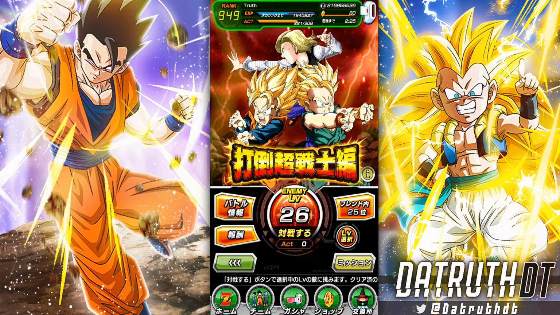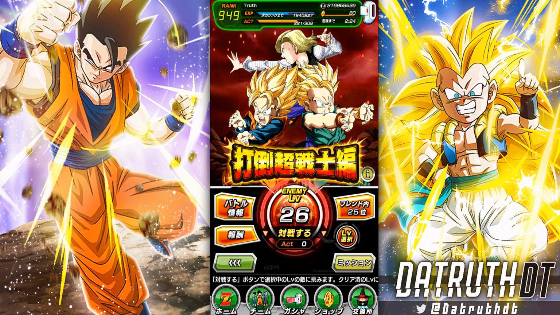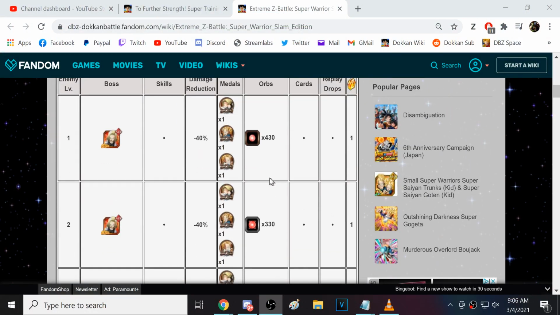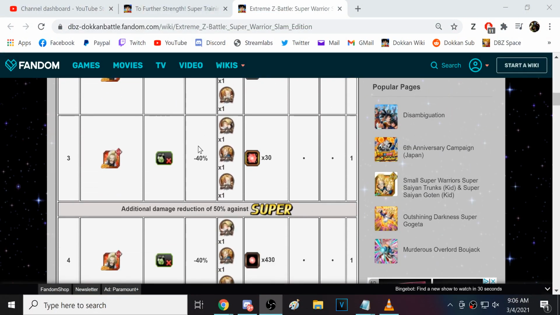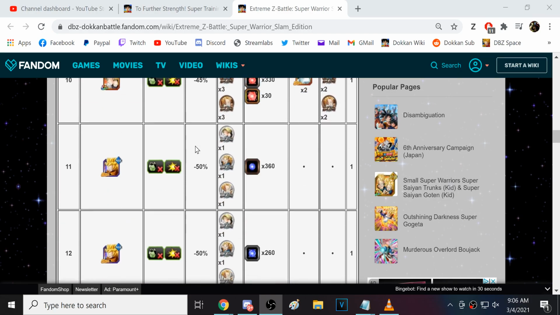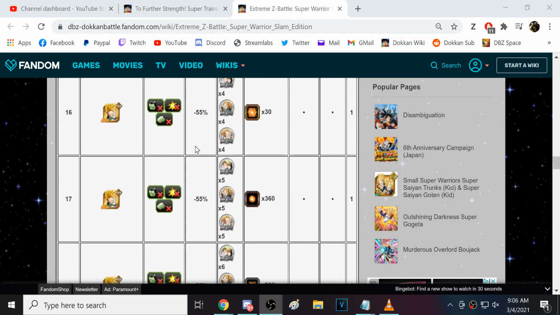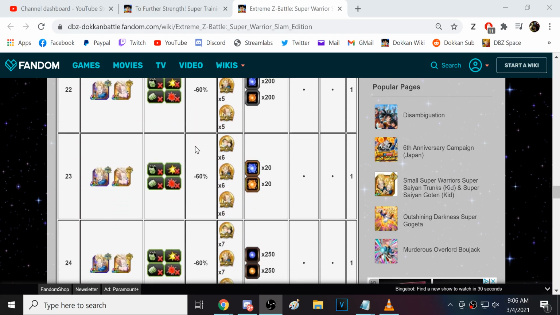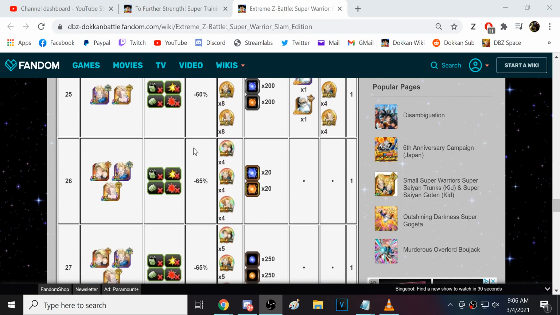So we're starting out on stage 26, but this EZA is a little bit interesting, as we can see here. You start out with Android 18, you're going through, and then eventually she sort of awakens. Then you start fighting Goten, he awakens, and then you start fighting Trunks as well. And then eventually you're fighting Goten and Trunks at the same time. And now we're going to be fighting Goten, Trunks, and Android 18 at the same time.